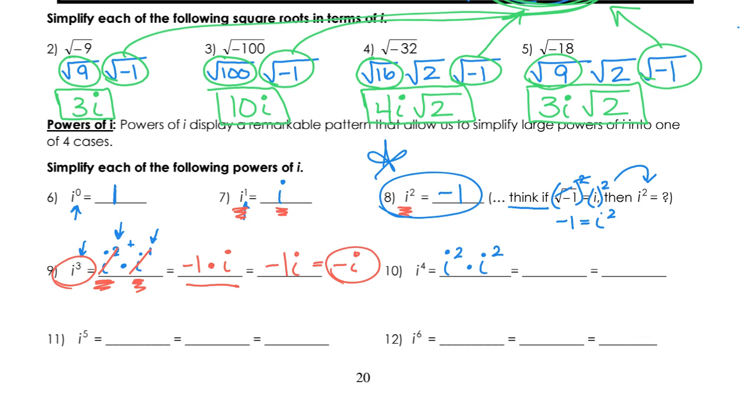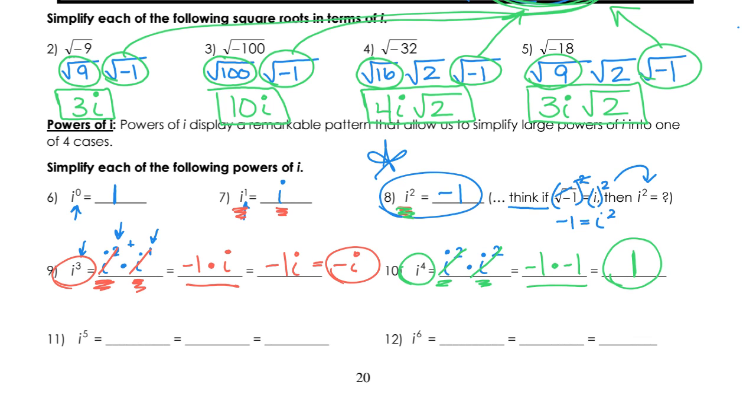And the reason why I broke that up into the same 2 is so that I can replace them with the same thing. So going back to number 8, remember we already figured out i squared. i squared is -1. So we're going to replace this i squared with a -1 times this i squared, which is going to become a -1. And -1 times -1 is +1. Okay? All right. So remember i to the 4th is equal to 1. All right. So 2 more to go.